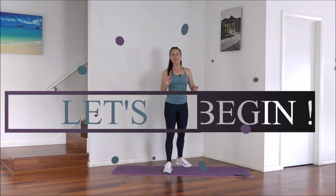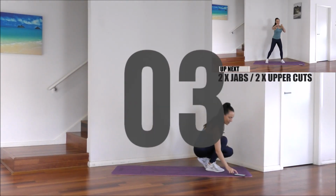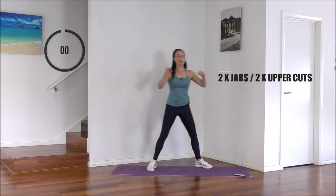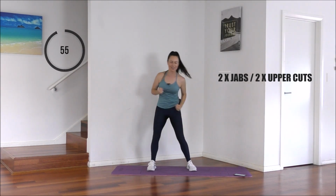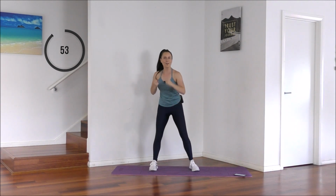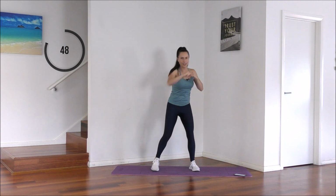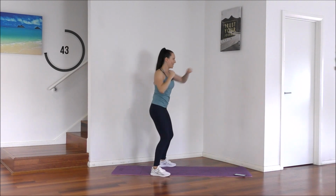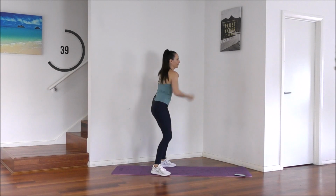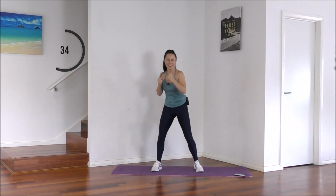Excellent. Okay, let's go. 1 minute on the timer. First exercise here. 3, 2, 1. Two punches forward. 1, 2. Uppercut. 1, 2. 1, 2. And under. Soften the legs. Pull in your abdominals. Good. Really aim for that same spot each time you punch. Good, and forward and under. Forward and under, good. 1, 2 and under.